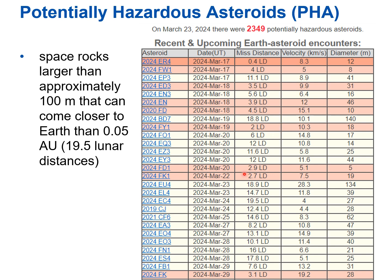Now here's something that is a bit frightening. If you think, how long have we been tracking these asteroids? Well, look at the names of these asteroids. Asteroids are named with a letter and number designation, but the first four digits are the year it was discovered. So for example, the one where my pointer is at, 2020 FD, means it was discovered in 2020, and they've been tracking it ever since. But notice the vast majority of these asteroids were all discovered in 2024, which means a year ago, they didn't even know they existed. And the chart typically looks like this.